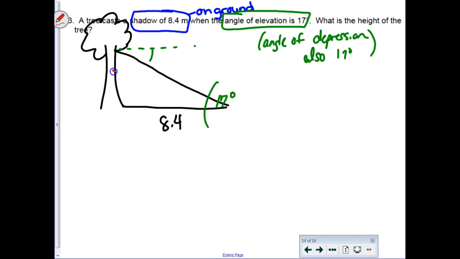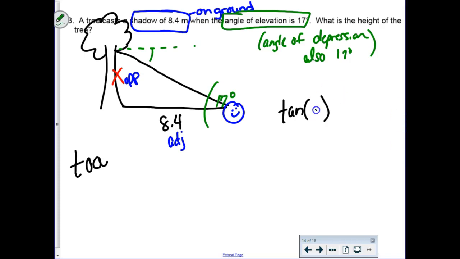They want to know the height of the tree, so I'm going to call that x. And now I have to sit back and look at what's going on in this question. So this angle of elevation is your reference point. That's you. So where you are, this is the leg that is next to you, the adjacent leg, and this is the opposite leg. So with opposite and adjacent, if I think about my three trig functions, that's OA, so it's tangent. Remember, SOH CAH TOA is another way to remember it. So we're going to set up the tangent of your angle, which is 17, equals the opposite leg over the adjacent leg.